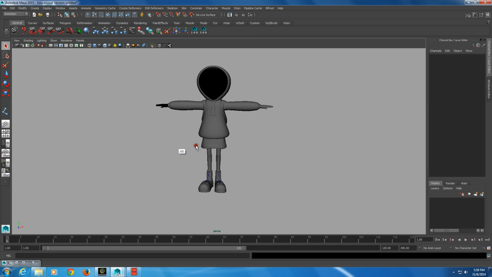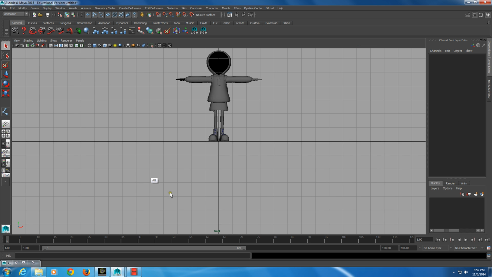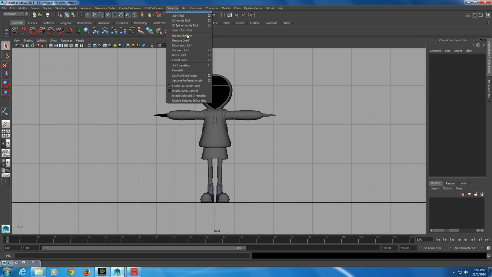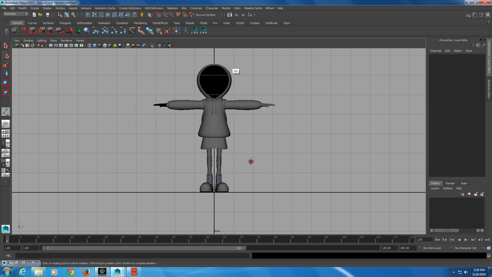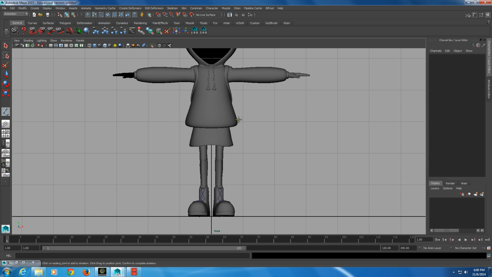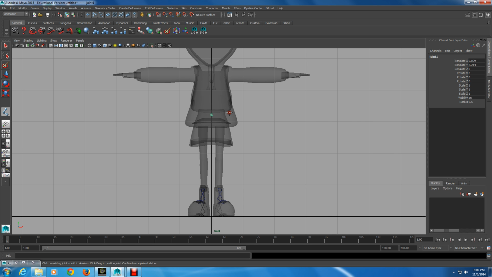Okay, so with that done, I can go back to my front view and go to my joint tool again, and I can start placing joints. And turn on the X-ray joints. The first thing that you'll want to place is the spine. And there's her waist, so I'm going to snap it right there.